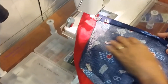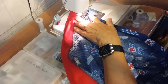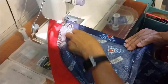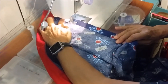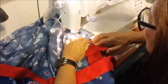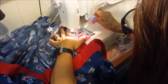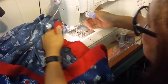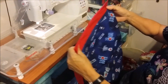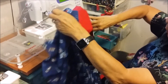We are going to hem the bottom now. I usually don't pin the bottom because I can judge three-quarters of an inch. Start with a backstitch. If you want to pin the bottom it'll make it easier; otherwise just continue stitching. My thread has run out, so make sure you don't run out of thread — check your bobbin. Do the sleeves the same way: you folded it, hem it the same way. And you're going to end up with your hoppy coat. Give it a final press and you're done.